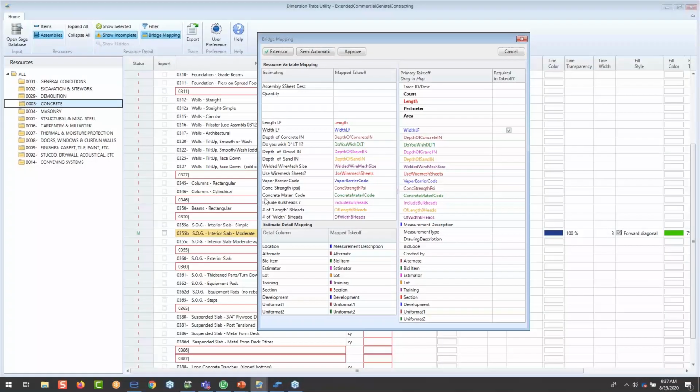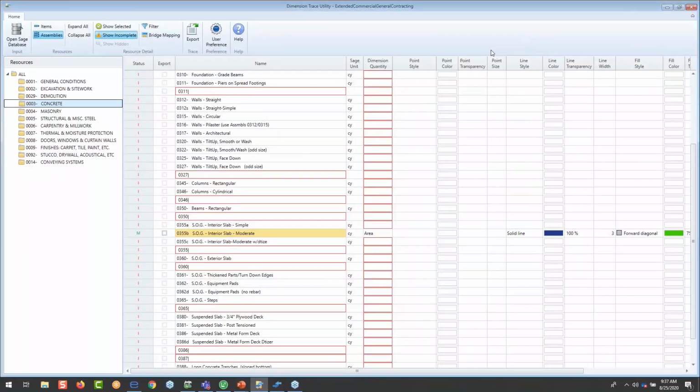With this process, we can get you up and running in no time. That's why I say with digital takeoff, you can get up and running in one day or the next day. At least your trace library and all of the mapping, like I just showed you today, it'll automatically find those things for you and you're good to go.